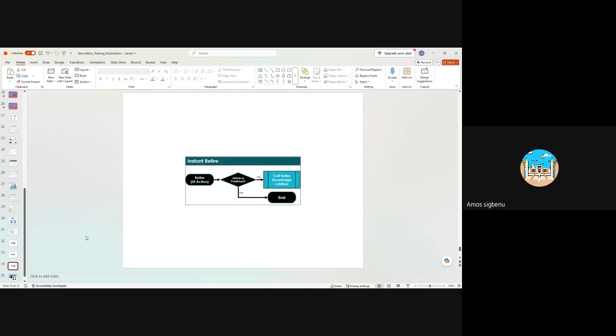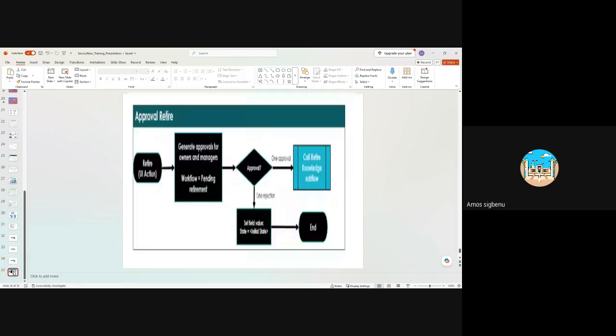Now it's also the same for retire. Depending on how it was created, you can just click on retire and it will just go. And also, there's a point where you need an approval to retire an article before it is retired. When you say retire, it's no longer in use, no one can access it. That's what we call retire.